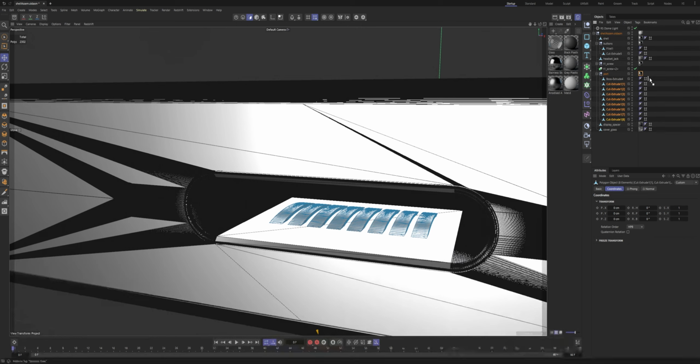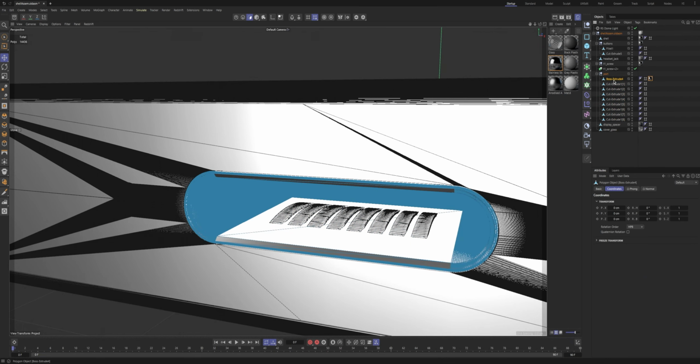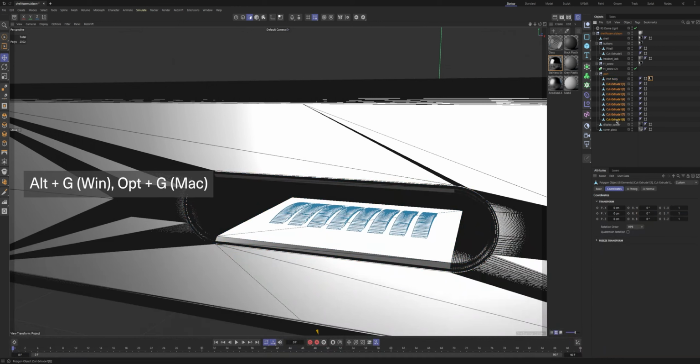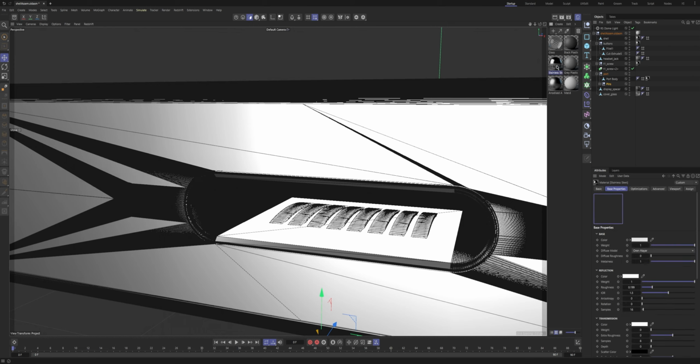All I have to do is apply the stainless steel to the outside geometry. I'm going to rename this port body, and then I'm going to group all of these into a null and call that null pins. Now I can make a new material from scratch, however I'm going to use the stainless steel as a starting point, holding down Control, and if I just drag out, this will make a new version of the same material, and I'm going to call this gold.